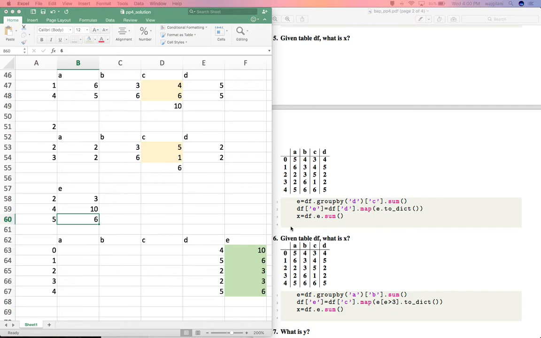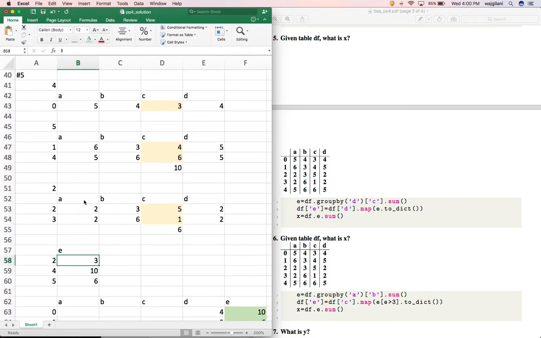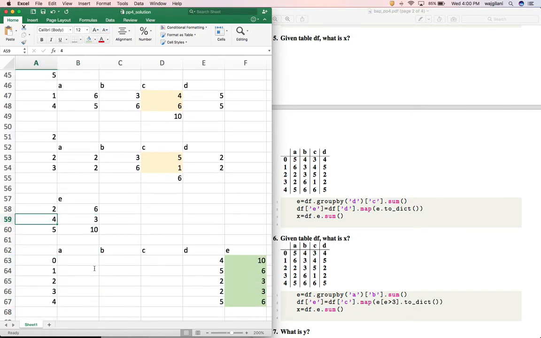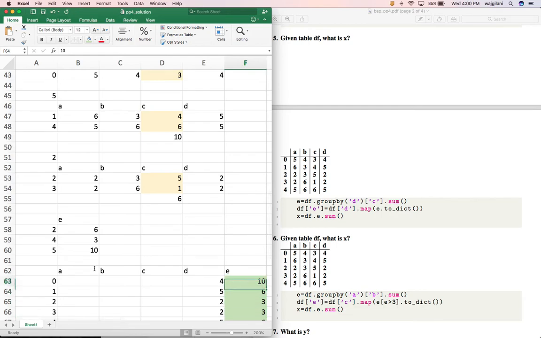Hold on. What am I doing here? These are wrong over here. Guys, when I copied over the E, I'm sorry, I constructed it incorrectly. Some of you guys are probably shaking your head. 4 had the sum value of 3. So sorry about this. 5 had the value 10. 2 had the value 6. Right? This is how the E series should look. I apologize. Some of you guys are probably already emailing me at this point about the video. So 2, remember, is 6. I was looking up. I was like, what's wrong here? 2 is 6. 5 is 10. And 4 has a value 3. I apologize. All right, now let's delete this and do this again.